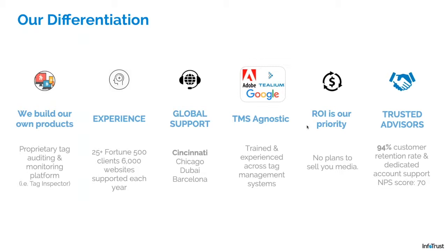TMS agnostic. I was previously in global tag management solutions, so I've personally touched all TMS platforms that are out there right now. We're trained and experienced. We move people from one to the other. We've done a lot of work around that. This one I'd really like to highlight. ROI is our priority. We have no plans to sell you your media, so while we're working around media strategy, our goal is always to make you more money, not to sell you more things. So we're almost like fiduciaries in that area. We purely have your best interest at heart. And we're trusted advisors. 94% of our customers stay with us. We have a great retention rate, and we have an NPS score of 7.